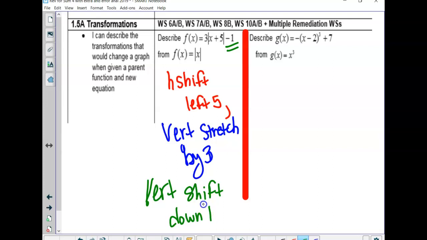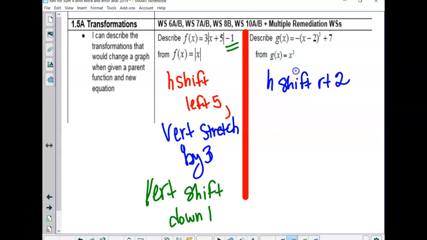And on that particular one, the order would not have affected it, but this next one does. Okay. What is the order on g of x over here? Horizontal shift right 2. Then what's the second thing have to be? Yeah, if you were to put a 7 in here again, you'd go 7 minus 2 is 5, 5 cubed is 125, but then the negative out here would make it negative.